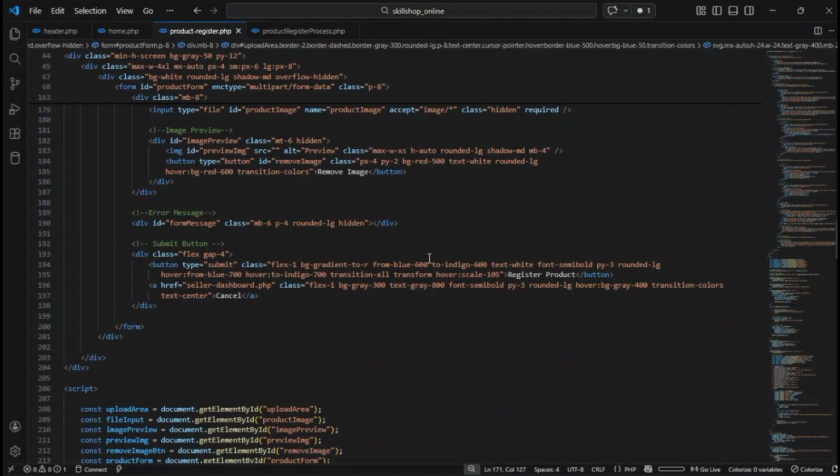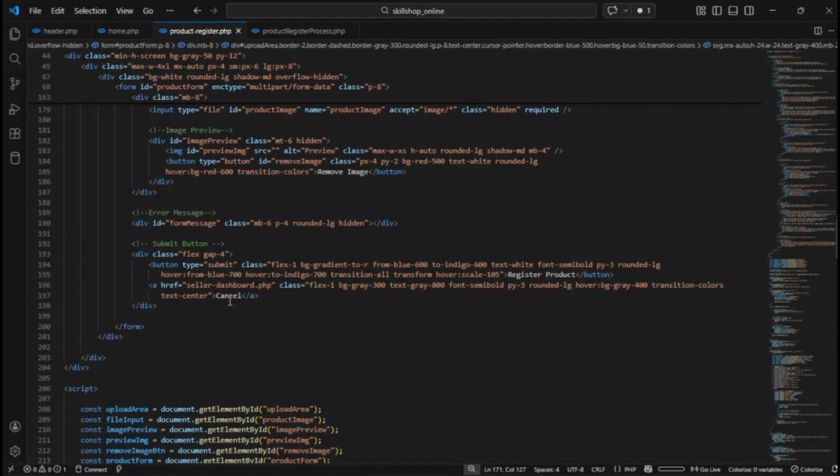So this means it starts the gradient from blue and then to indigo 600, and the text is in white, font semi-bold, so this is a semi-bold text, and then the padding vertically 3, taller button, then rounded corners, then hover from blue 700, hover to indigo 700, transition all, transform, hover scale 105 means a slight zoom effect, and then the register product button.